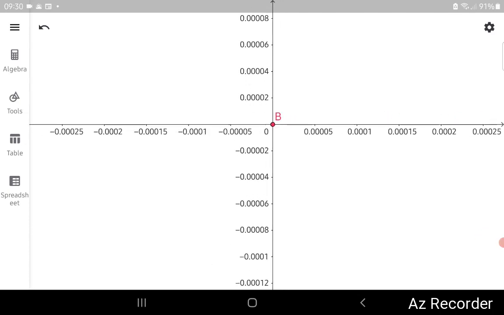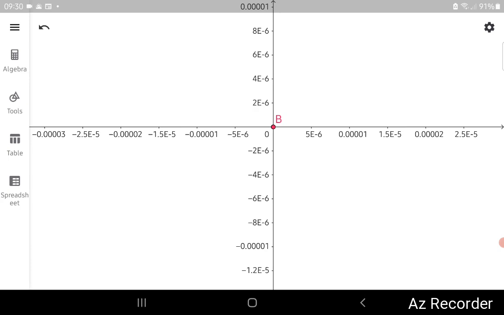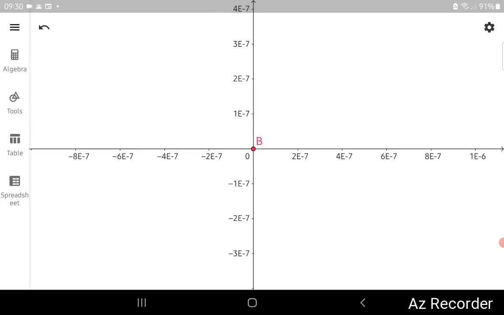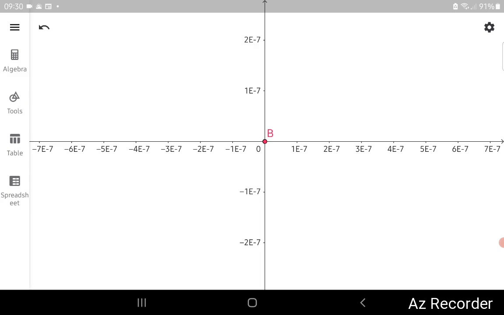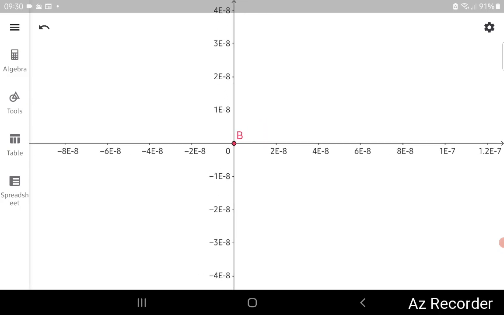Now let's get back to looking at point B. So no matter how much I zoom in, B is at 0 because I've made this graph understand that B should be at 0, but logically speaking, B is not exactly at one point. You see, B is actually something of a circle. It's not just a point. You can't really see a point in 3 dimensions. I'll come back to that later again.